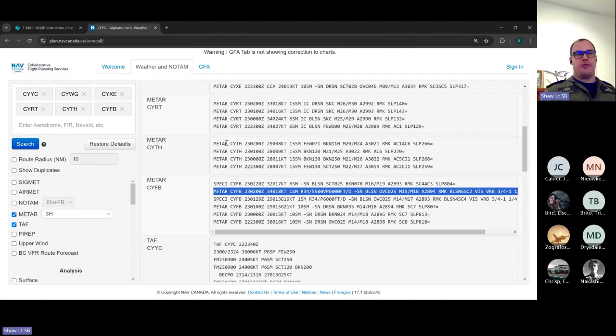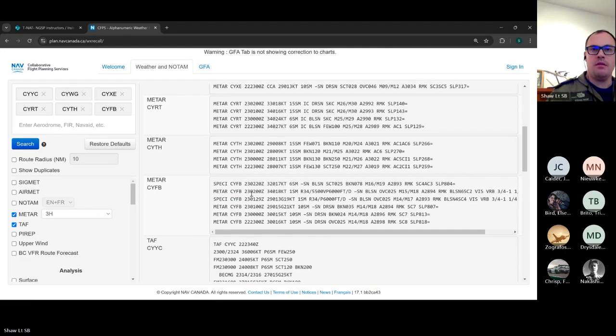So again, while you're having a look, plan.navcanada.ca, make sure you click on weather and NOTAM, and then have a look at these when you're on the bus to school, or on your way home, or on your way to or from somewhere. You guys should get real familiar with these. If you see something and wonder what it means, you can try and look it up. There's also the option for plain language, or ask an instructor too. I know we've only got a week or two left of review, but bring it up to your instructor and say, hey sir or ma'am, do you mind helping me out with this? I'm not sure what it means.